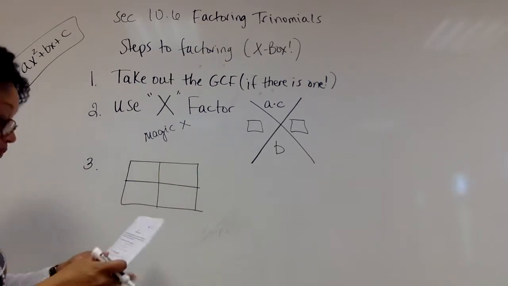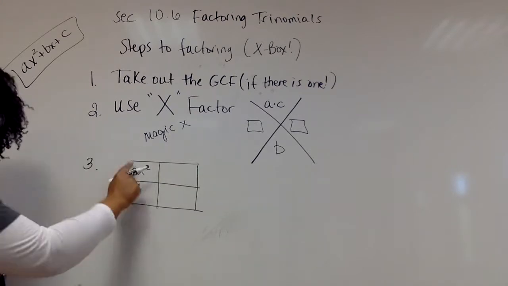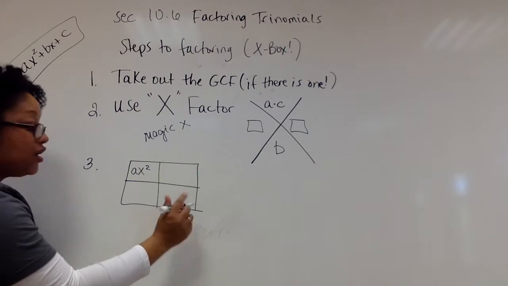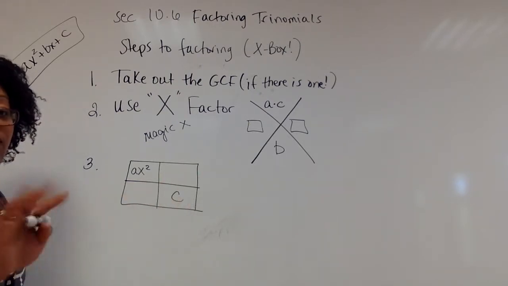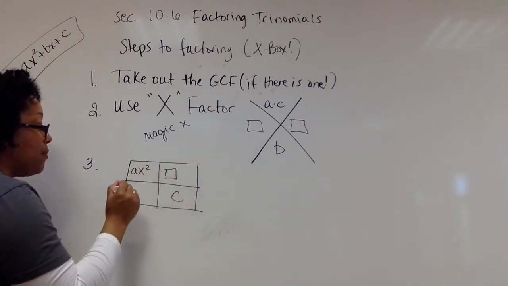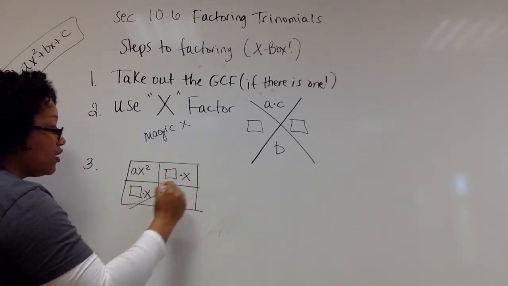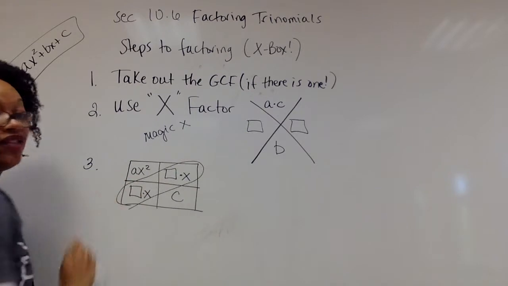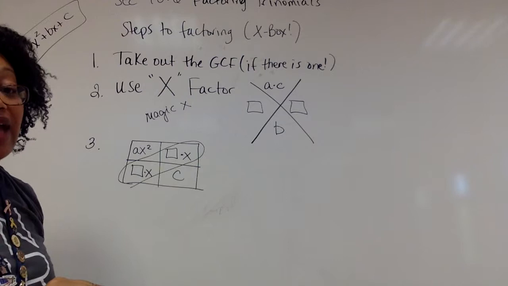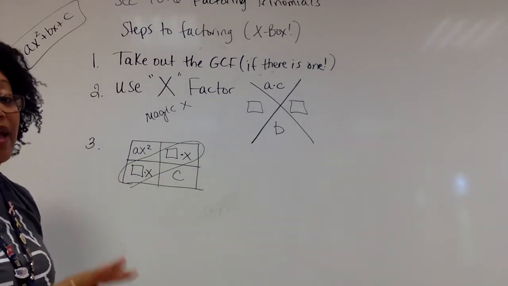So here's what you put inside. Top corner will be your first term. Whatever AX squared is, you put it in that box. Now, bottom corner down here, you see where I am right here? That's going to be whatever your constant is, your C value. And then your diagonal is going to be whatever you have in the boxes times X times X. Your diagonal is whatever you get from your magic X. So your magic X is key, because if your magic X is wrong, your box is going to be wrong, and then your answer is going to be wrong. Okay, so that's step three.